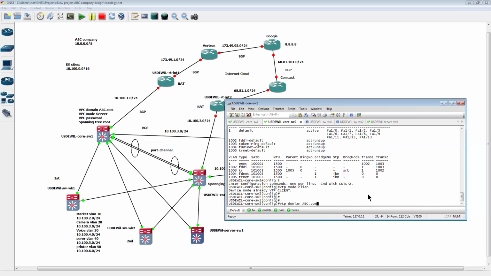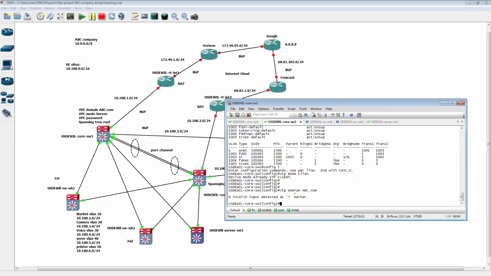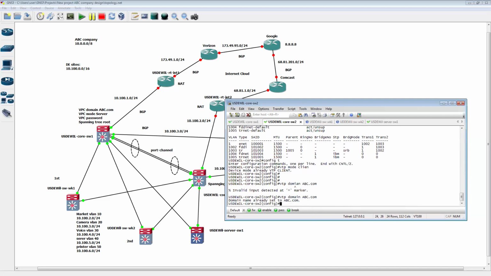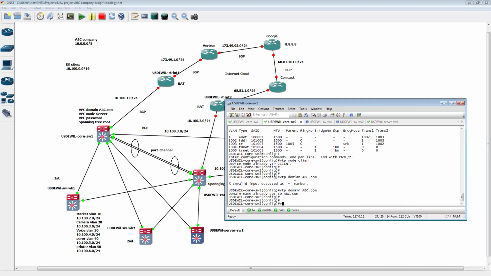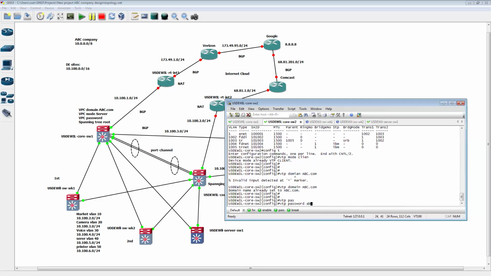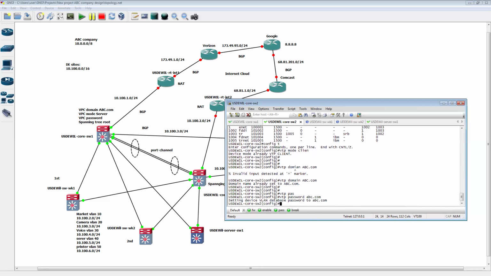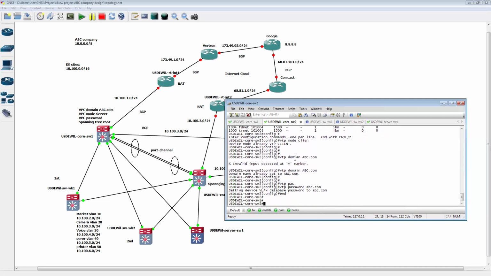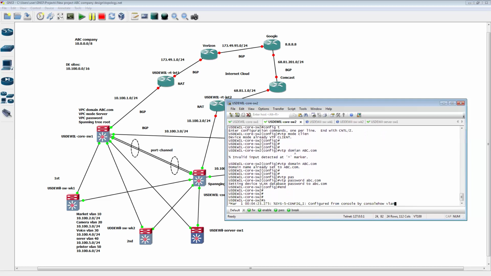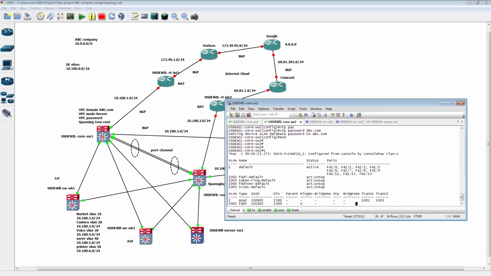Okay, so abc.com. Oh, VTP domain typo. Let's start over again. Okay, so now we have the VTP password, right? The password should be kept all capital. Okay, good. So now let's do again show VLAN brief.